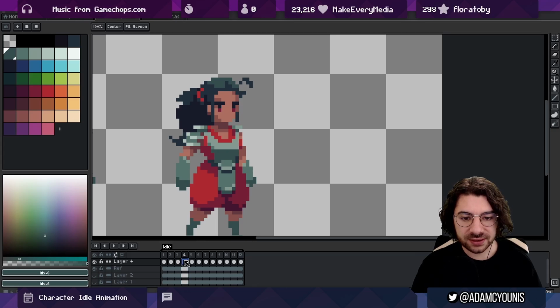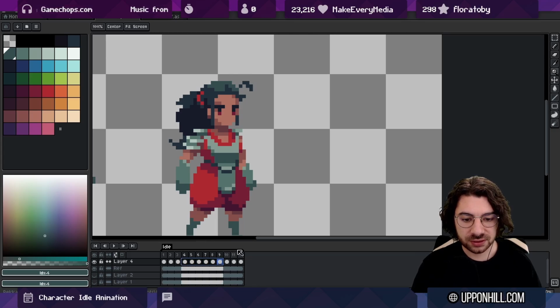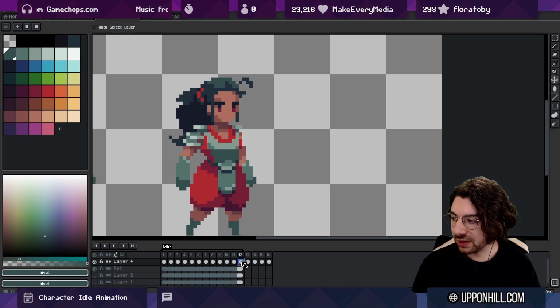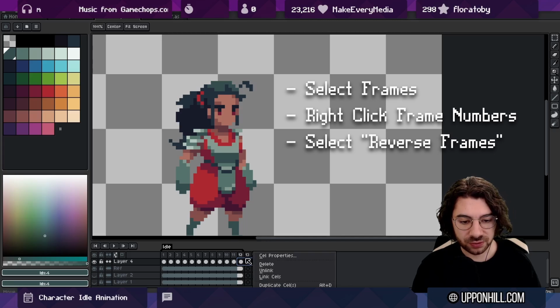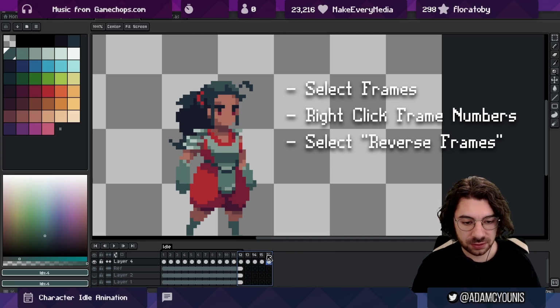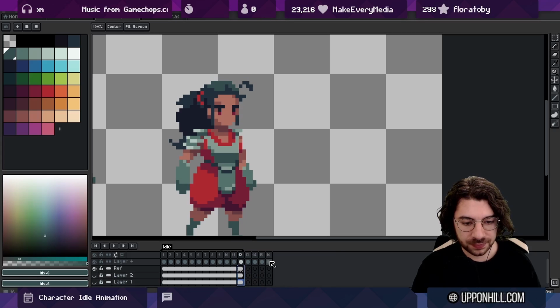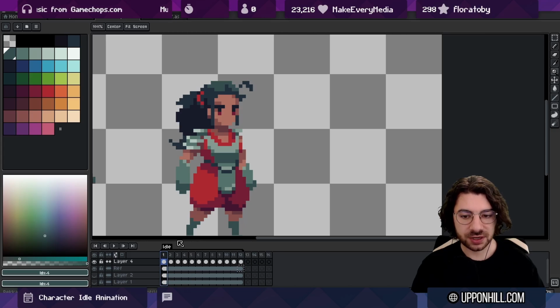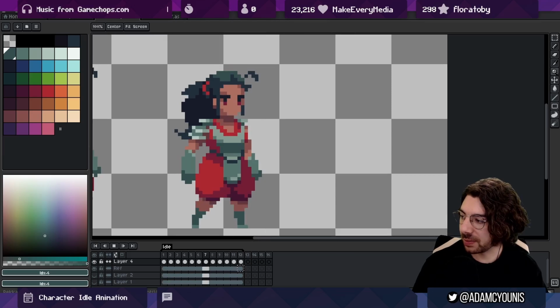And so at this stage, because we haven't done any of the secondary motion, we could take all of this, copy it. That's 5, 6, 7, 8, 9, 5 frames. We're going to start it on frame 12 and we're going to wrap it around. So we're going to paste it at frame 12. So now we have 12, 13, 14, 15, 16. So we can reverse these frames. And then we can take these back here and move them over to here. So now we should have this boomeranging up and down.